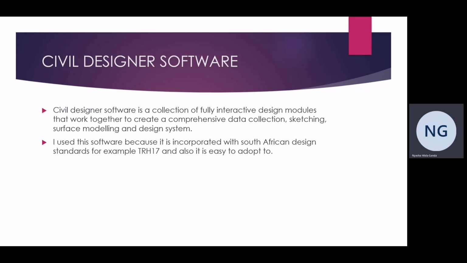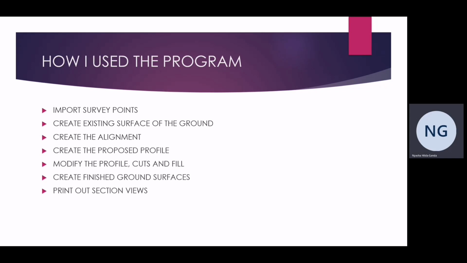Now going to the Civil Designer software that we chose to use. Civil Designer is a collection of fully interactive design modules that work together to create a comprehensive data collection, sketching, surface modeling, and design system. I use this software because it incorporates South African design standards, for example the TRH1, and also it is easy to adopt. And this is how I used the program.